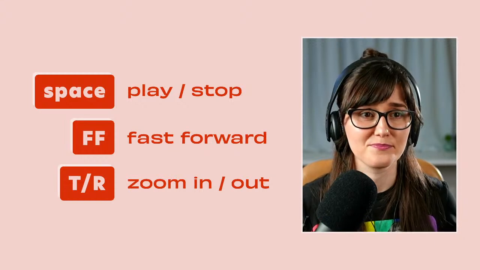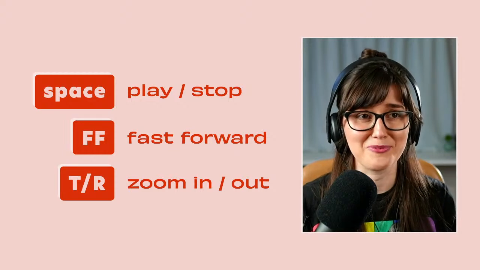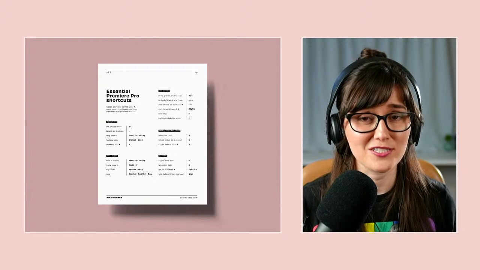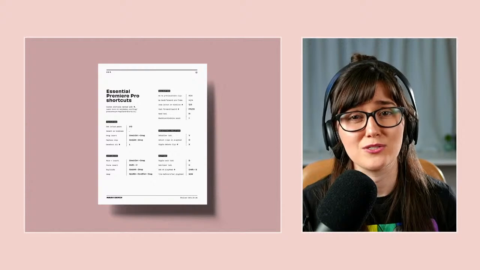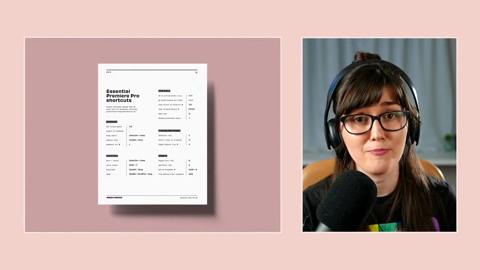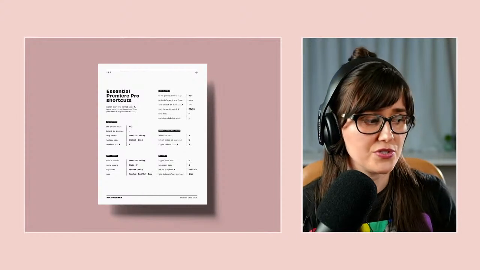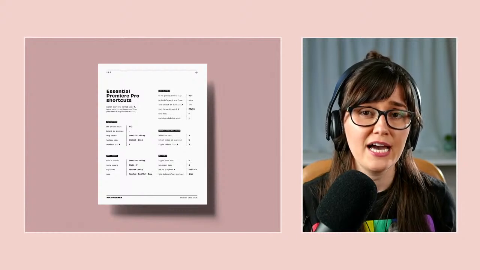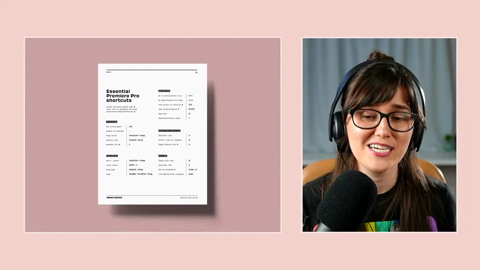So I also want to tell you that if you're like, okay, cool, I kind of get them now, but I'm not going to remember this later, I have a cheat sheet. It's a one-page cheat sheet because there's so many shortcuts in Premiere. And this just has the ones that I think are the most essential ones to learn first to really give you a leg up and a foundation for editing quickly. I mean, it's exponentially faster if you just use some of these. This is available in the recap guide, which is linked down below in the description. And if you click on the timeline section, a lot of these are related to the timeline, you'll find the link for this shortcuts cheat sheet.